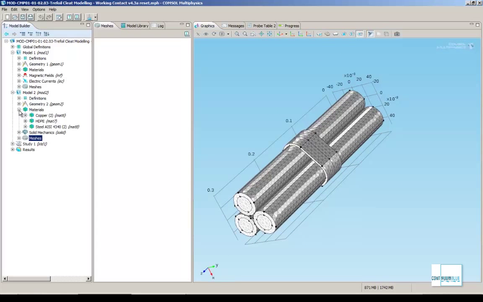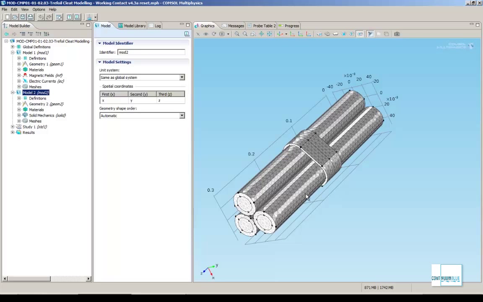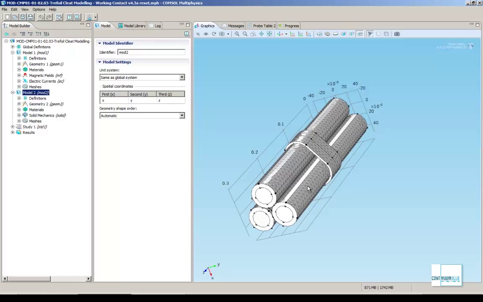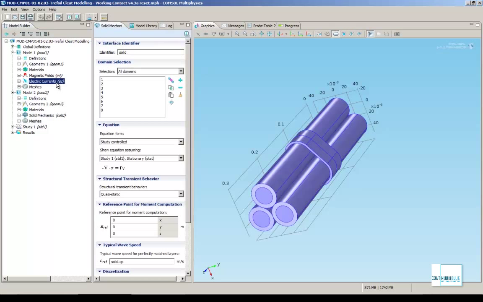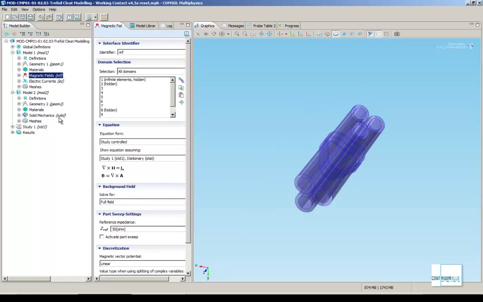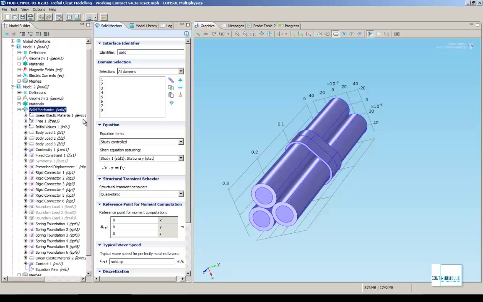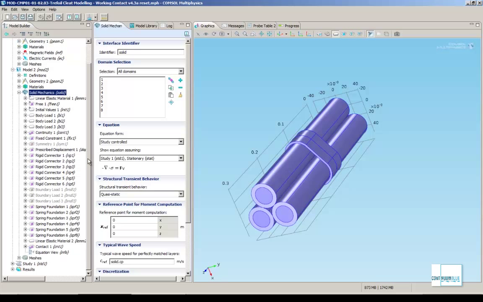Here is a simplified trefoil cleat COMSOL model used to constrain three power cables during short circuiting. As can be seen, we only show a section of the three power cables for analysis requirements. In this model, we make use of a number of coupled physics to model the system. These include structural mechanics and electromagnetics. The structural mechanics section makes use of nonlinear material models such as plasticity for the copper in the cable and steel cleat. Additionally, hyperelastic material models are used for the polyurethane sheets used to insulate the power cores.